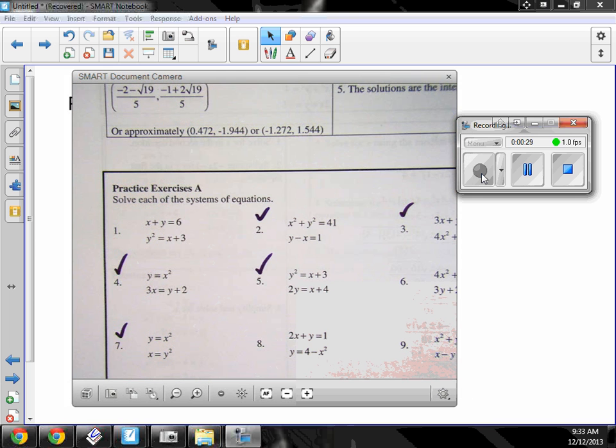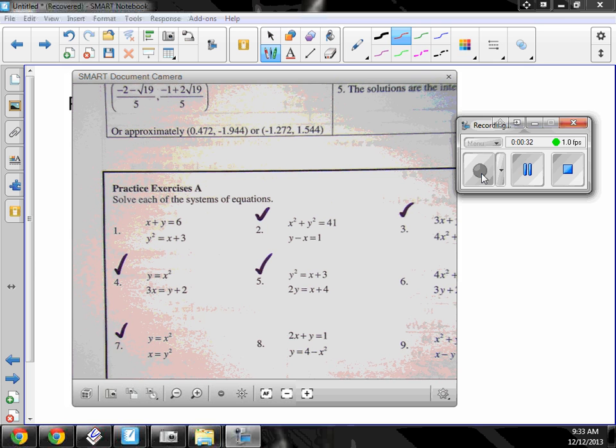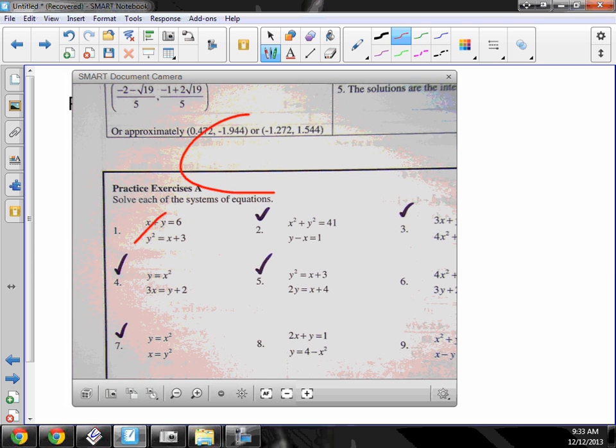But if you look at the graph of a right opening parabola and a line, it still might have two intersections. It could have one and it could have none. We don't know until we start solving it. Now, whenever you're dealing with nonlinear systems, the best option is elimination. However, elimination doesn't always work.